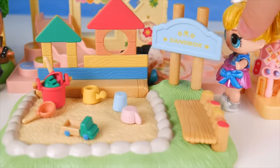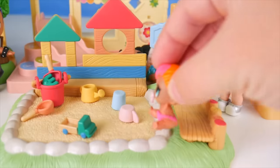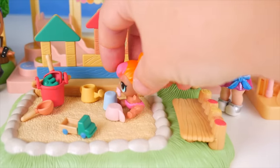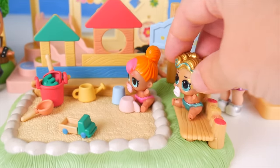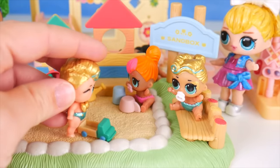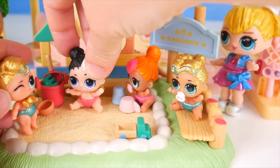All right, come on over, everybody. The new sandbox is ready. It looks like so much fun. All right, yay! I'm gonna make shapes with these cups. I think I will sit here and be the manager of the construction site. Oh, cool. Look at this truck. I want to build up something super tall.